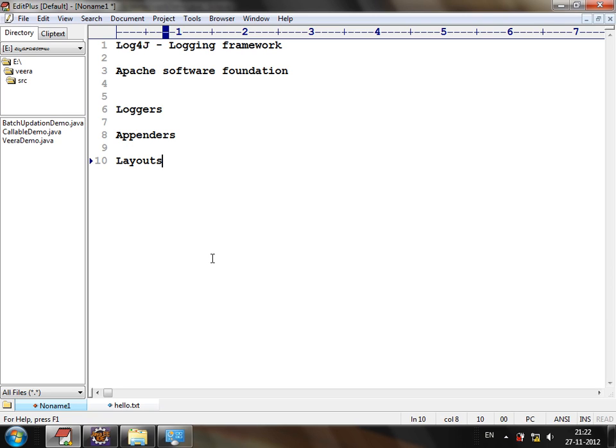The media might be a console or a file system or a database or anything. The logger will categorize the message as well as pass it to the specific media that we have configured.